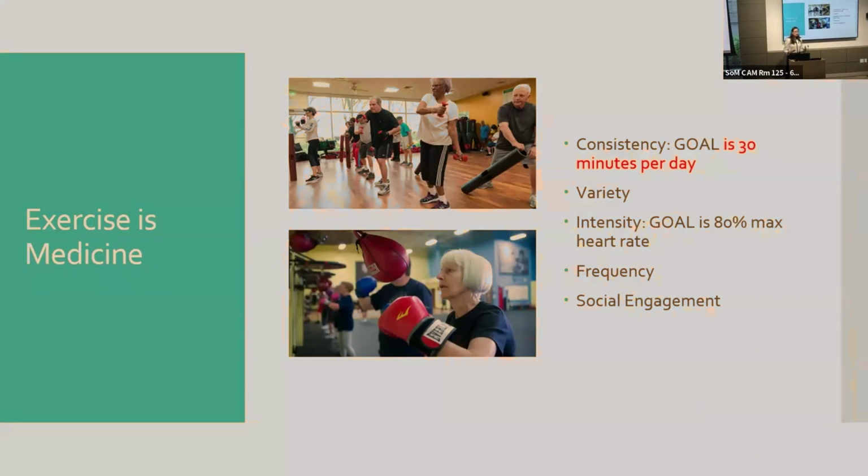We want you doing at least 30 minutes a day. Depending on what phase of the disease you're in, that may vary. If you're early on, you may be able to go for an intense boxing workout or go for a brisk walk. Later on, you may be figuring out what are safe ways to continue exercise. Stationary bike is great. Pedal machines are good. We want you ideally at 80% of your max heart rate, but don't worry about that. I just want you to do it. It really is important, and it slows down the progression of the disease.